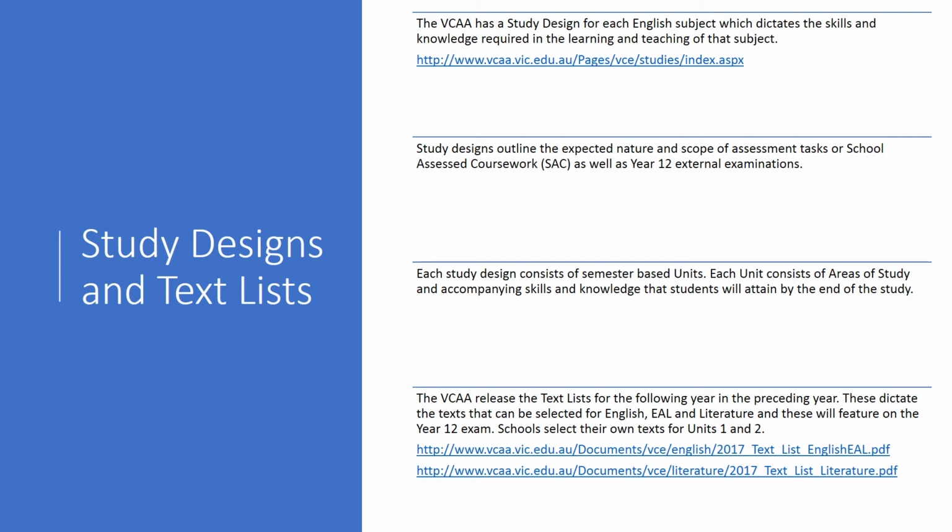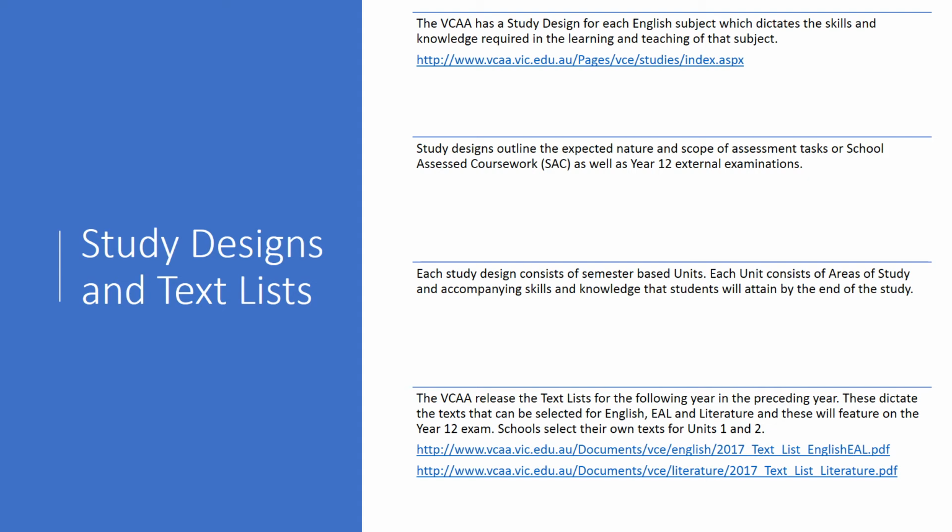In Year 12, the SACs, or the school assessed coursework, build up so that they can be added to calculate a study score, which then calculates an ATAR score. And there's also external examinations. So during the year, for all of the English subjects, the school and the teachers assess and produce marks, and then there is an external exam that external examiners will actually mark.